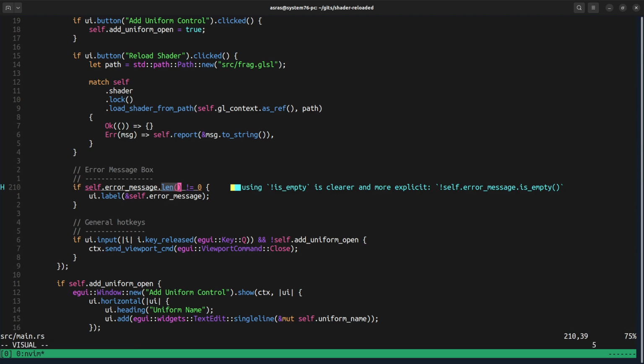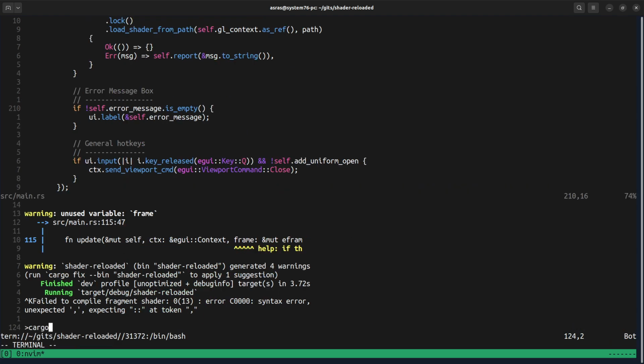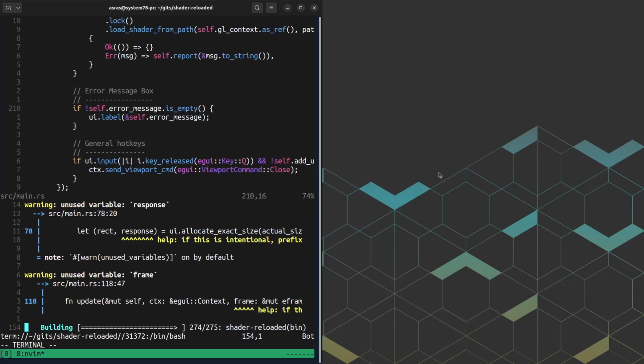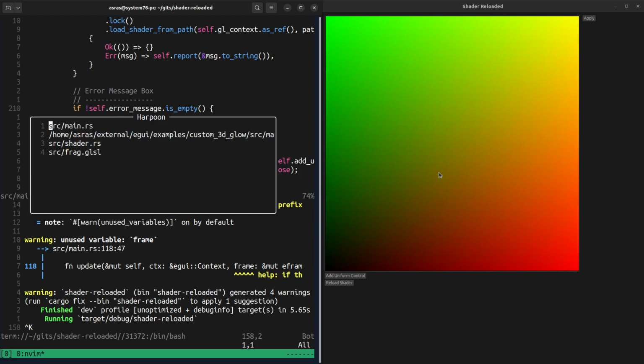It says this is clearer. I'm not sure, but okay. So if it's not empty, then we'll do some stuff. Let's see if it works.